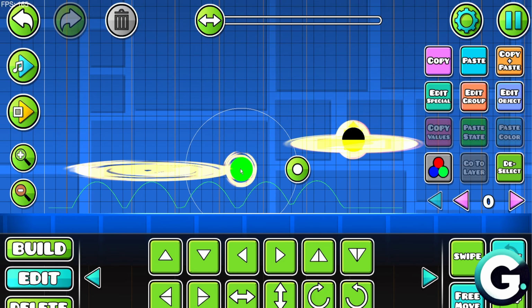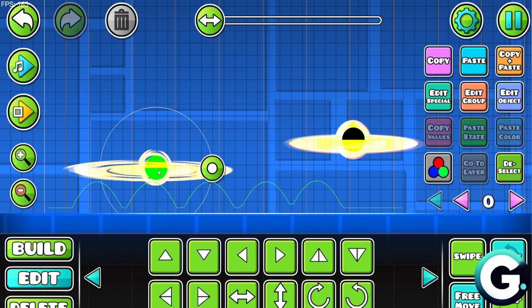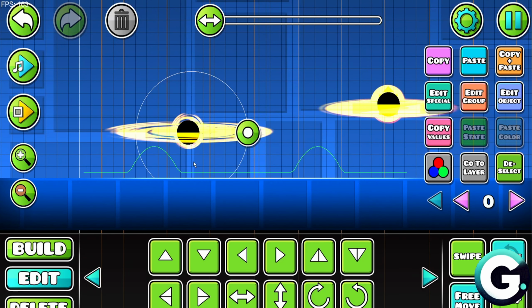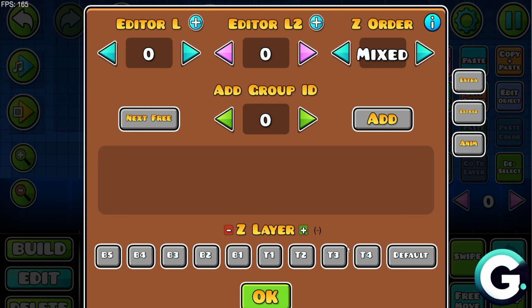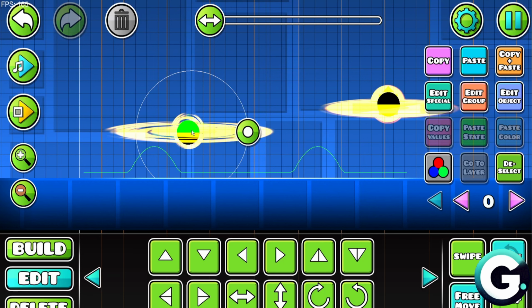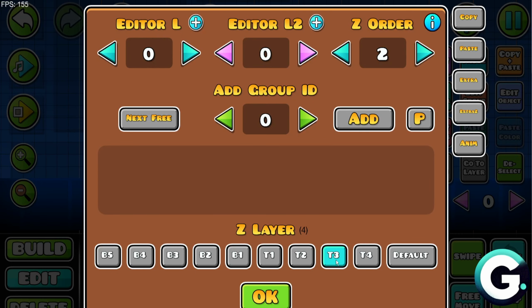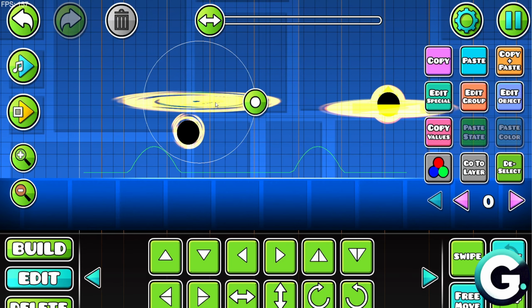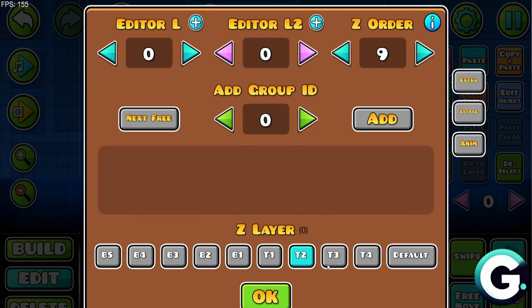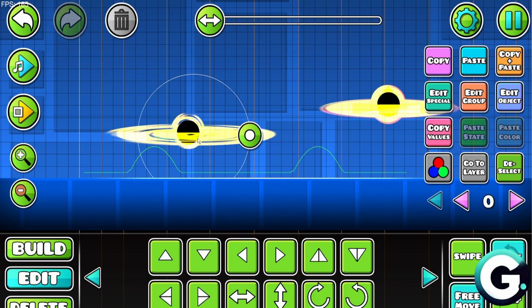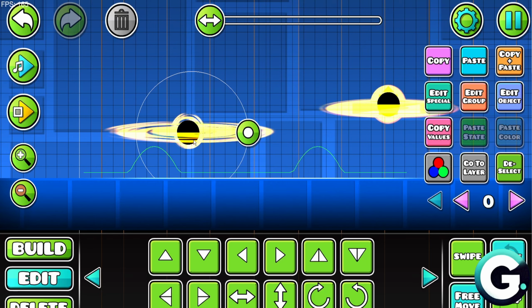And so the only thing left to do now is to place them all together, which will basically look something like this. Basically, if the groupings did not work, you can just make sure that this too is higher than the base groupings. So with this one, I have set it to something like T4, and with the main one, I've set it to something like T3. And for the bottom circle right here, we have selected the next one, which is going to be T2. So of course, you can adjust this depending on the style that you want.